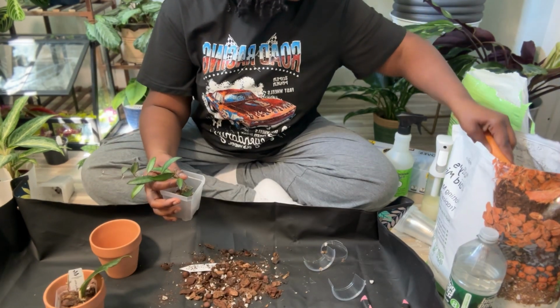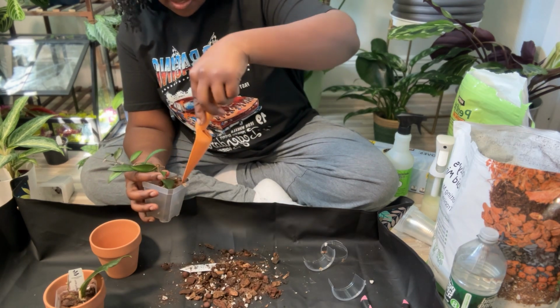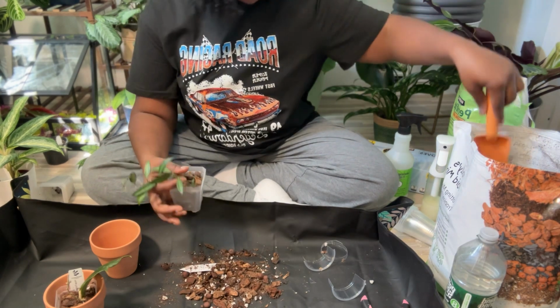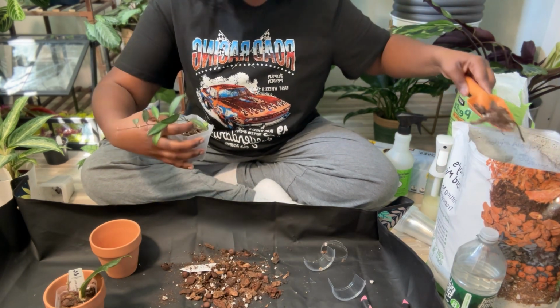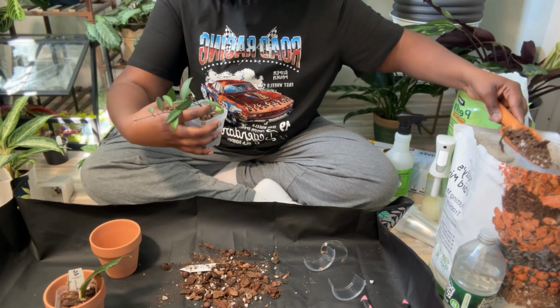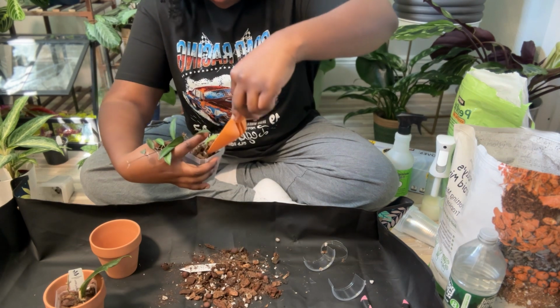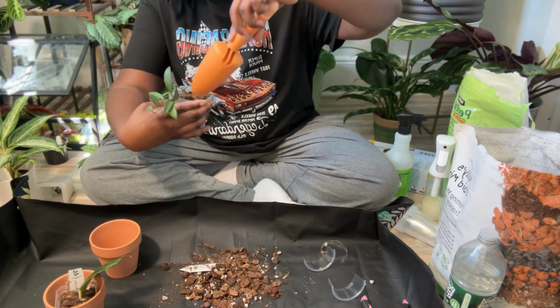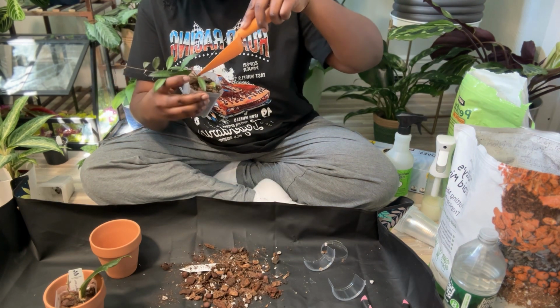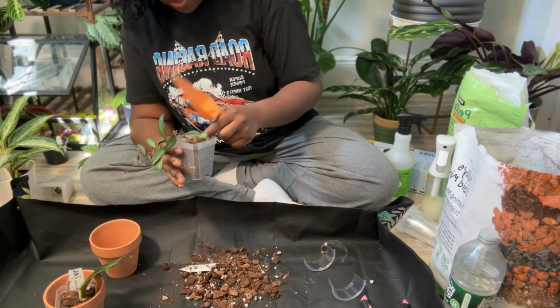And I'm using the straight mollies because from what I'm hearing from people that are good at Hoyas, they like to be watered, but they need room to breathe. So to me, that just sounds like they need a chunkier mix, while also wanting to be watered frequently.